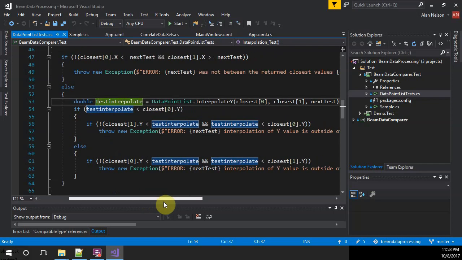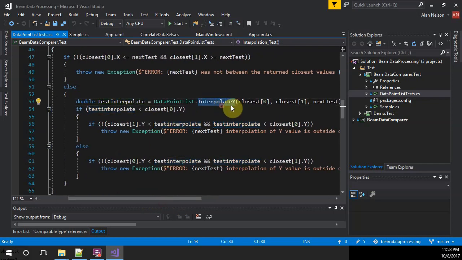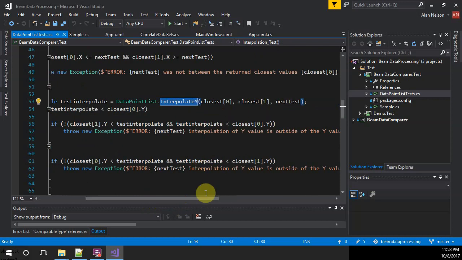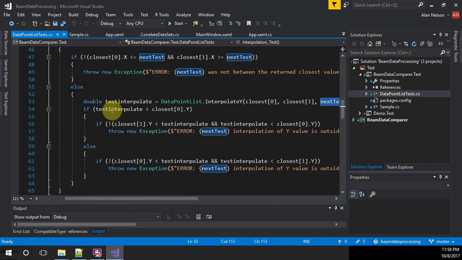So it's going to interpolate the y. It's going to call the interpolate y function on these two points. You pass in the 2 points and the x value, and the y value will be interpolated linearly.